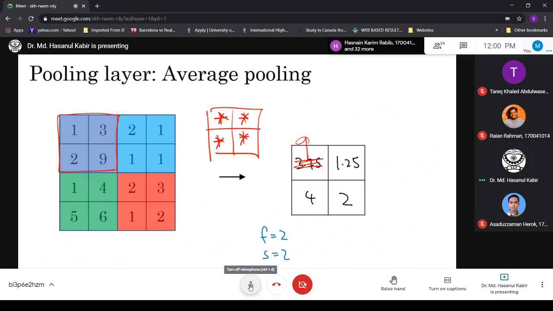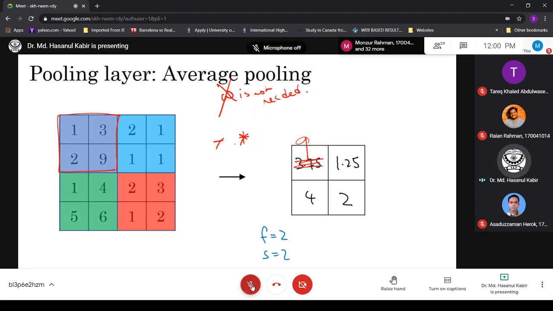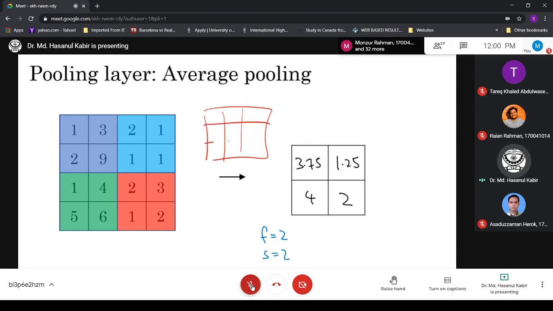No. But what are the other parameters you have to tune? Okay, weight is not needed. This is one benefit. But what do you have to pick, or what do you have to choose? Filter size. Let's say instead of this 2x2 filter, I could have used a 3x3 filter, right? Yes or no?